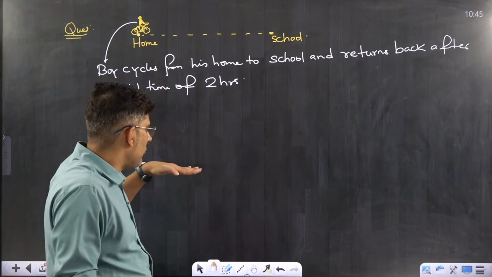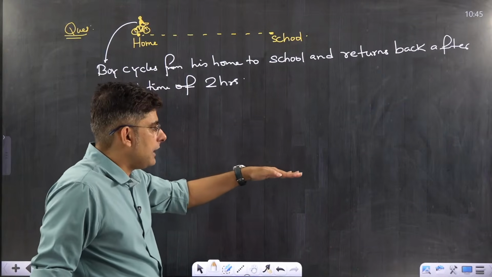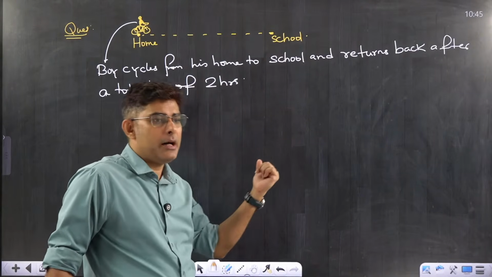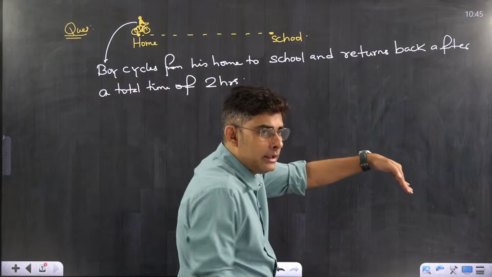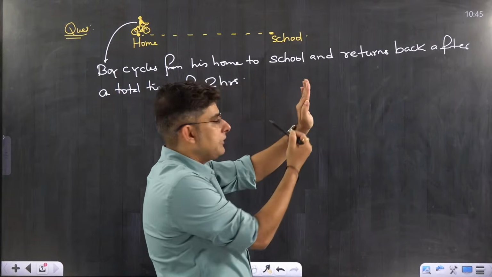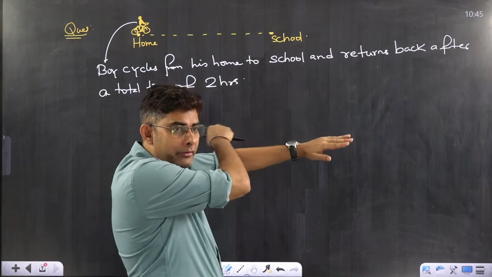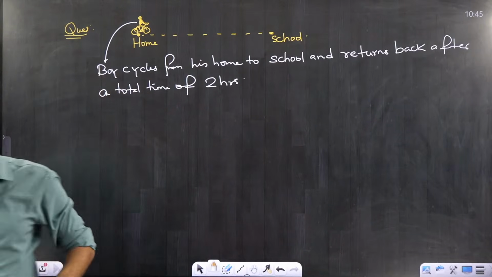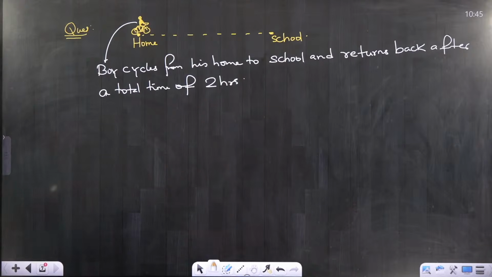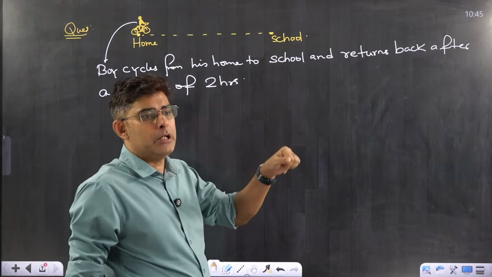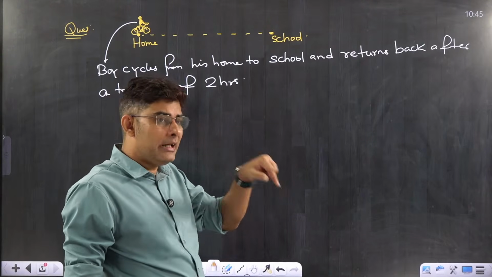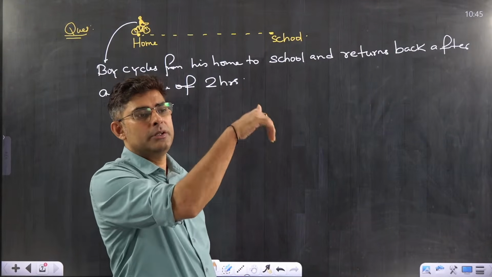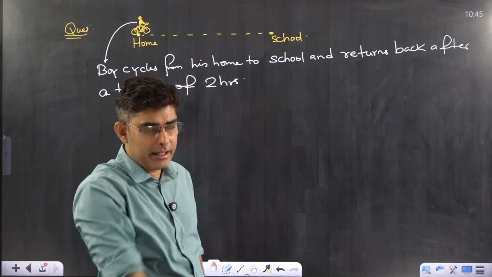Achha, what will happen? Suppose I am going like this, flat road, and there is an uphill and then there is a downhill. Then while returning the same path, what will happen? The part which was downhill, now that will become uphill. And the part which was uphill, now will become downhill. And the part which was flat, will I say that the part will still remain flat only? Can you relate with this? If you are seeing uphill while going, uphill means the road is going up. So while coming back, it will become downhill. And the road which was downhill, while coming, it will become uphill. So uphill means road going up, downhill means road coming down, and flat road will remain flat both times.